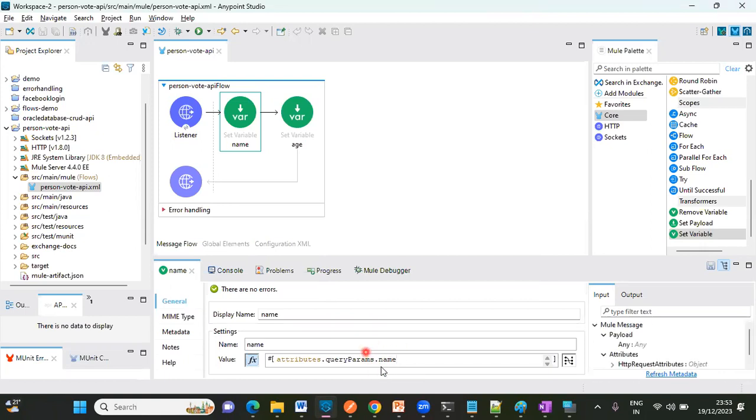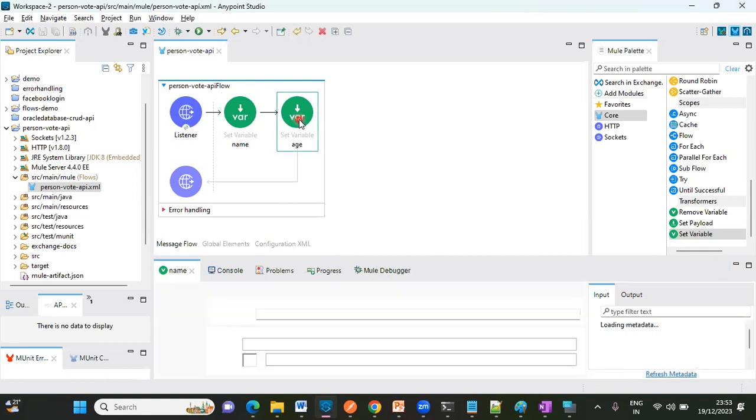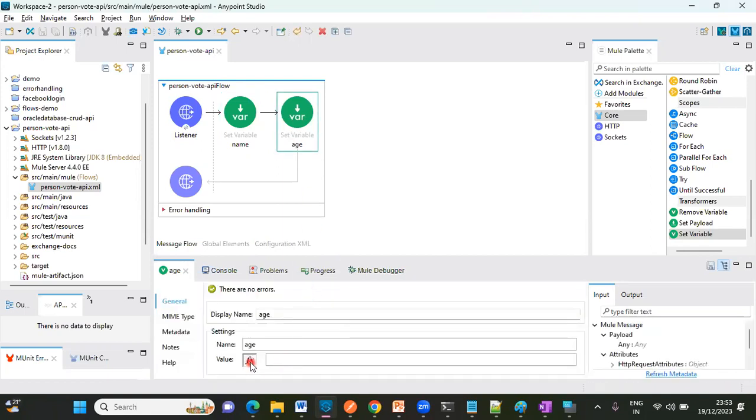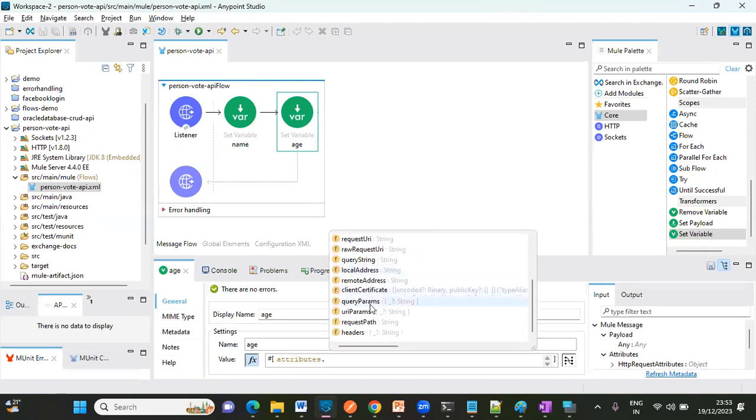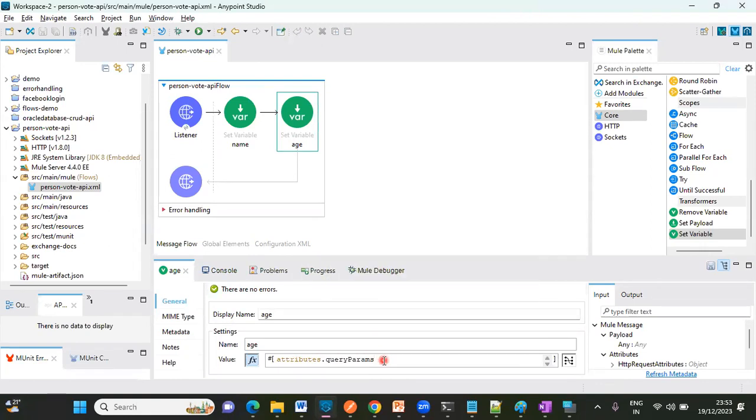This is one of the query parameters. The same way we have to set it for age also: attributes dot queryParams dot age.